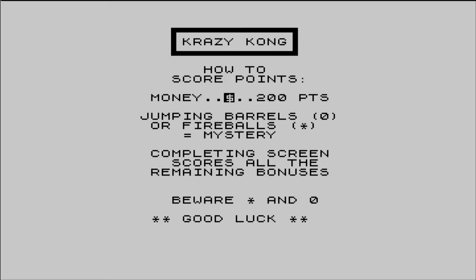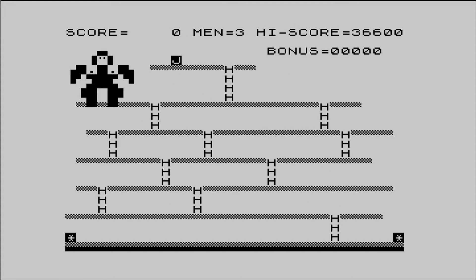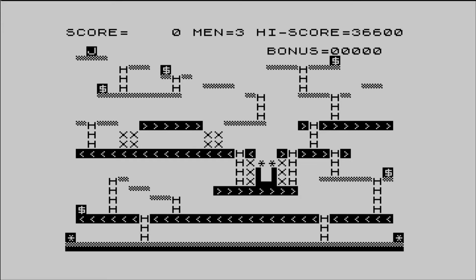Crazy Kong was one of my favourite games for the ZX81 and I had the original cassette for it, which I think I still have somewhere. The graphics are well designed for the ZX81 and Kong does actually look like a gorilla. This is one I'll be coming back to. I can get onto the second screen now and then and my next target is to get onto screen 3. There are no obvious glitches with this game.